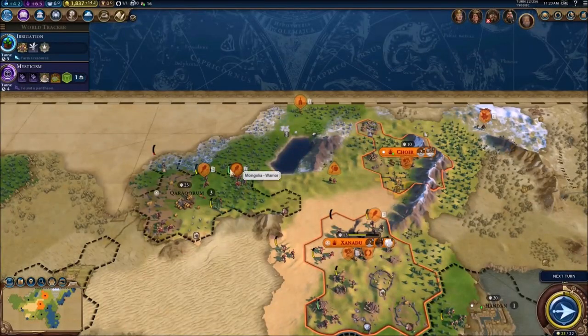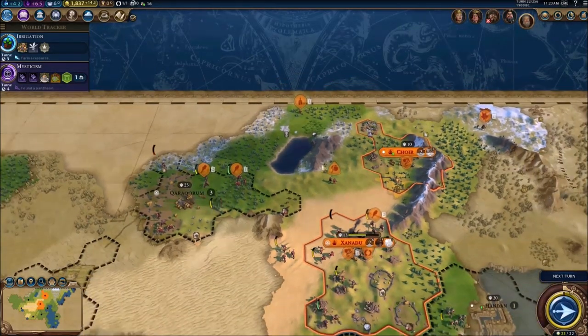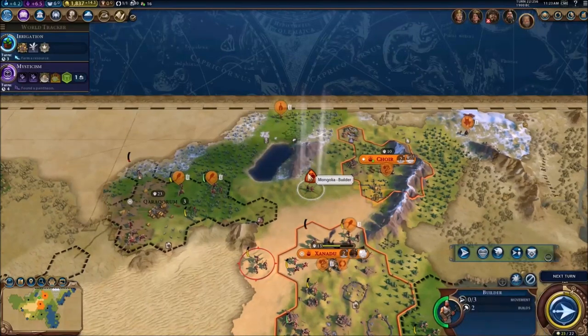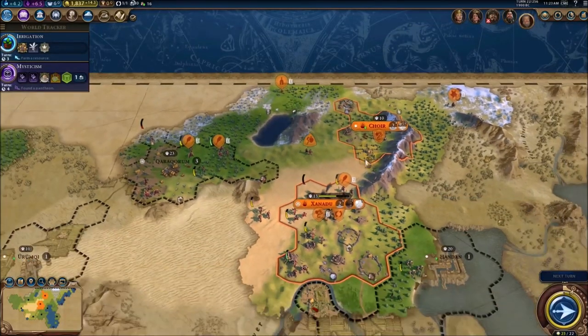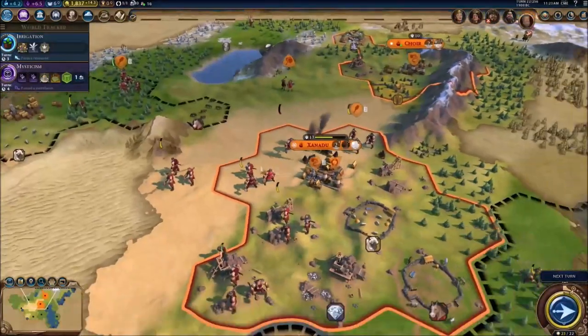And now all of a sudden, we're kind of forced to face him off, so I don't know exactly what we're gonna have to do here, but first off, I do have to skip the first turn. That's the first thing I gotta do.